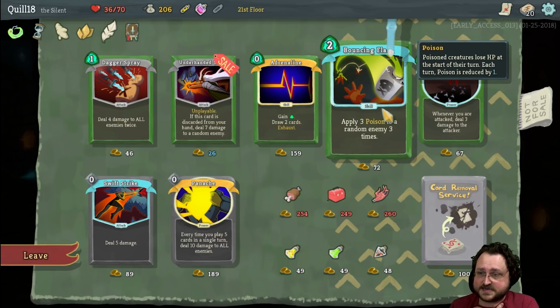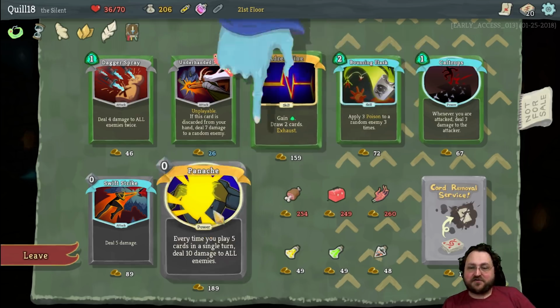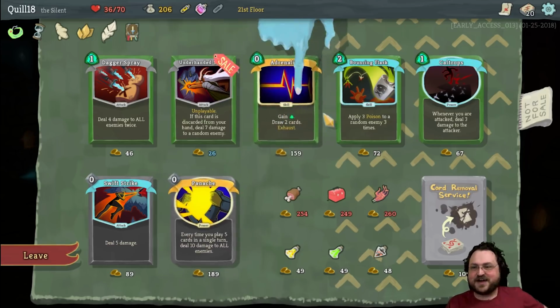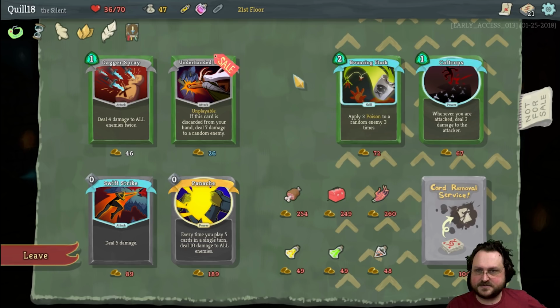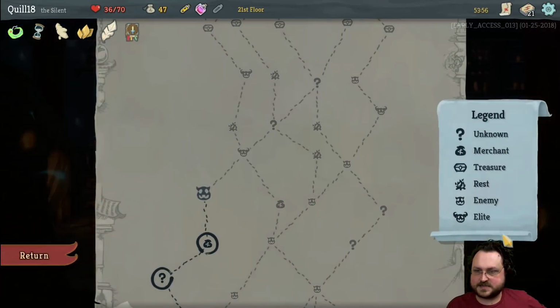Bouncing Flask is fantastic, but we're not doing poison. Adrenaline is really fantastic. Nightmare Adrenaline. But I mean, we want both, is the thing. Yeah, we gotta go Adrenaline, because it's always good when you draw it. And yes, if you Nightmare Adrenaline, it becomes insanely good. We do have enough money to buy something else. I think we just save it for whatever shop comes up next.